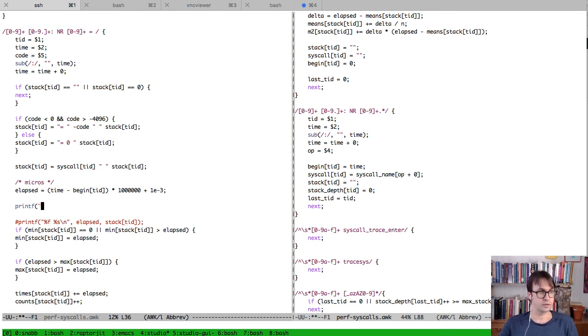So we want to print a name, the system call, I hope, followed by, I guess, a floating point number, and a new line. The name will be syscall TID, and then we'll have the elapsed time, and this should go into, sorry, in awk, is it one of those or two of those? I'm going to assume it's one. We'll go into syscall time CSV.